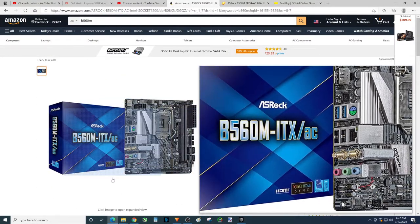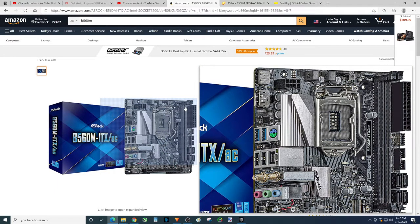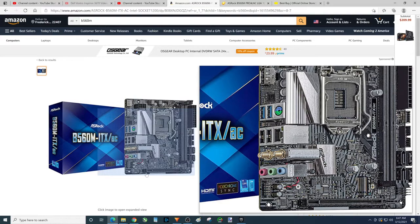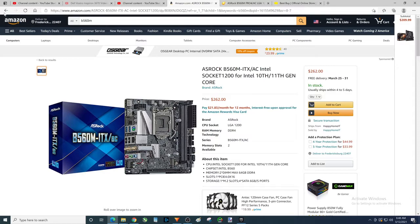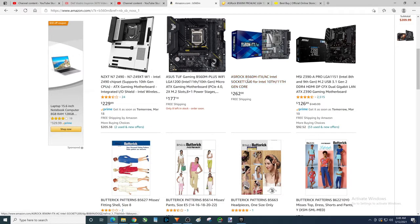Well, maybe not on this one, but on a lot of these you are going to be able to run overclocked RAM. You're going to get a PCIe 4.0 expansion slot, and then you're going to get PCIe, if we can read what that says, hyper. So that one says hyper, if you look over in the big print. That means you can run something like an EVO 980 in here. This thing would smoke, okay? That is a pretty awesome little powerhouse all around, except for what are you missing out on? You can't overclock your CPU. The only motherboard that allows overclocking the CPU is the Z590.